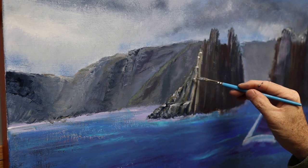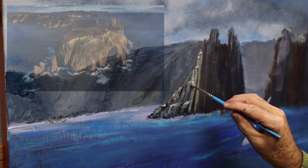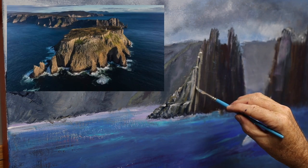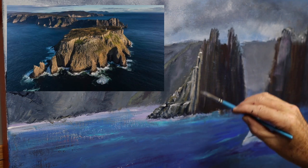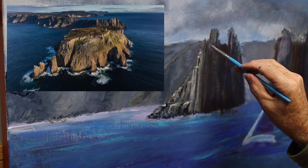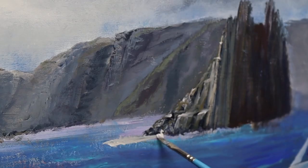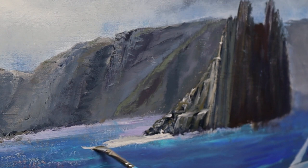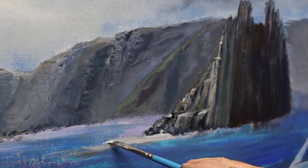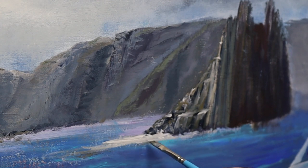So this left side of this rock face is obviously in light, so it's going to be quite sunlit. And that furthest rock on the left that just popped up, that's what I'm actually painting, that section of rock there. And as you can see, I'm just painting lines in because that's what it looks like, these columns of rock. And in the water here, I'm just marking in this section where it's going to crash over this reef, this reef just under the water in this section. And obviously the waves break over it and splash up onto the rocks. Mark that area in.